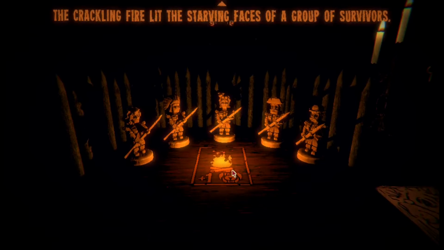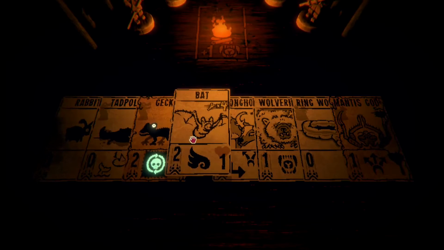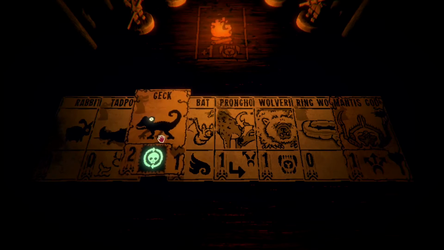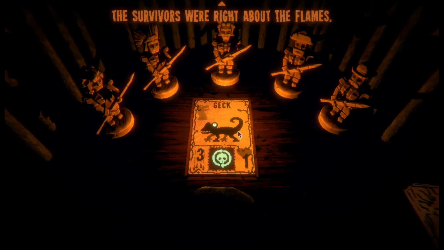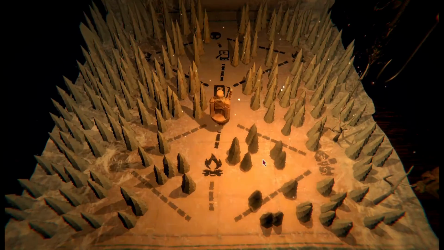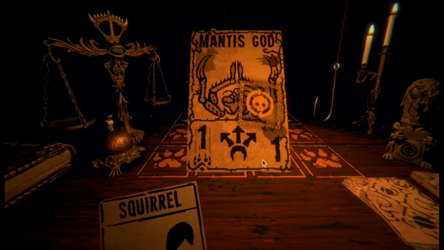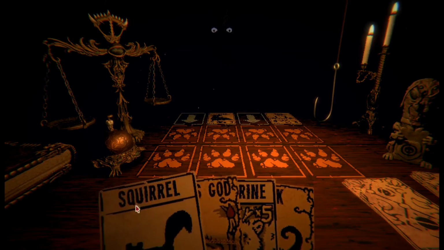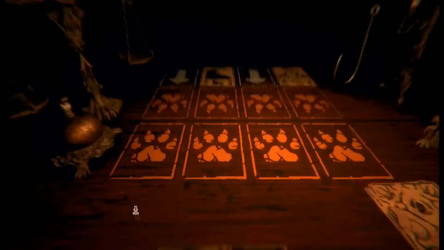I want to try and get rid of that ringworm. Oh, offense. I'm going to give that offense to the Gek, because if I give the bat triple attack, or, you know, if I get Mantis God onto the bat, then that bat can do 6 damage flying, so that's pretty good.